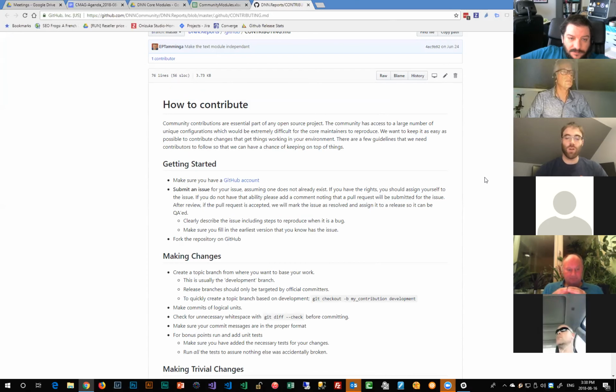So I have a question on this. Well, first, thanks for doing this. This is really good to have. I had a chance just to glance over since you shared the link. And about the CLAs, is that something that we're going to require for the core modules, that anyone that's submitting a pull request signs a CLA?